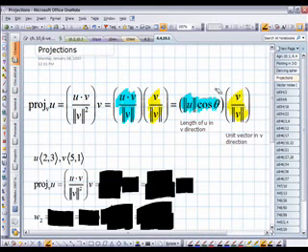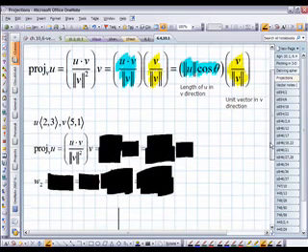Now this blue piece is basically the length of u in the v direction. And then the yellow piece is the unit vector in the v direction. So what this does is it takes that part of u that's going in the v direction and multiplies it with the unit vector there, so it ensures that we get the right length in the correct direction. So that's going to give us the projection, which is the w1 vector.